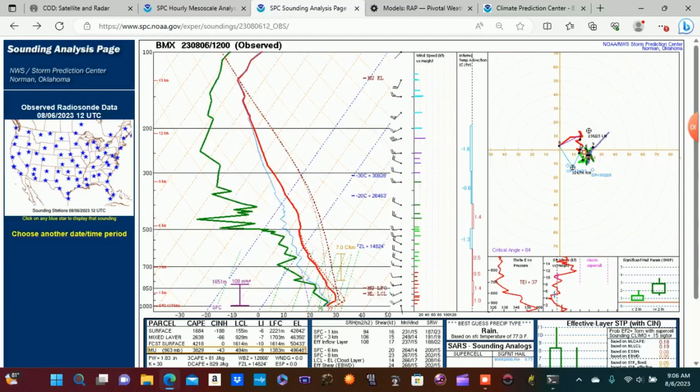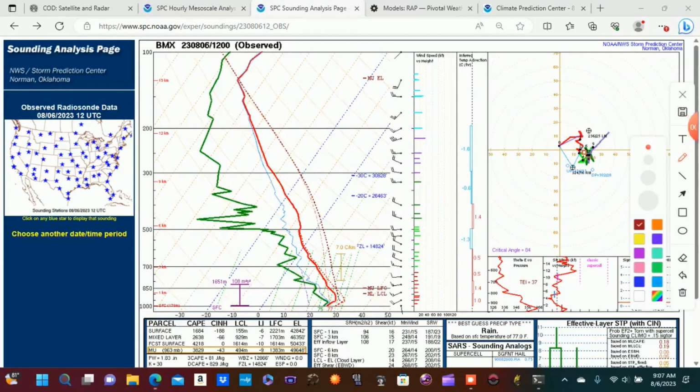So with severe weather expected today, I'm going to look at some soundings for today. If you don't know what soundings are or how we get this data, please check out my video that discusses how to understand soundings and skew-Ts. That'll go into more detail on what I'm discussing, but I'll briefly go over some basic details. This red temperature line that you see here, this is the environmental temperature. And then our green line here, this is the dew point.